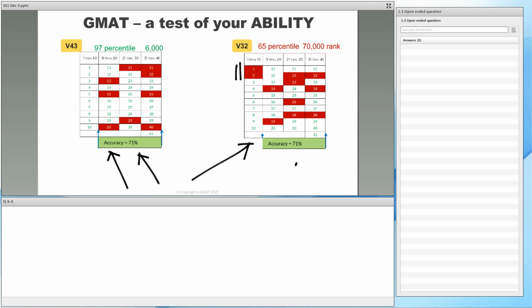The point that I'm trying to make is that the estimation model that the GMAT uses internally, even if you make a few mistakes here or there, is ultimately going to get to your real ability. Their actual scores and what they got on those official mocks were not very off. So you can make mistakes on those early questions, you'd still get to roughly your ability score, which is kind of what student 2 got to. V32, V35 is within the realm of standard errors.